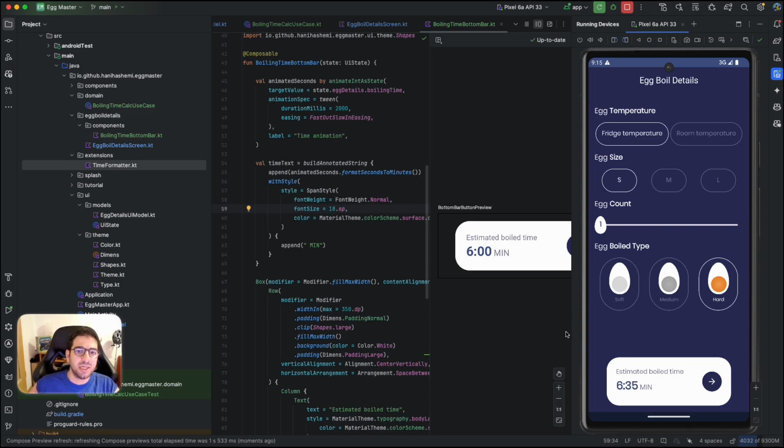Thank you so much for watching. In the next video, we are going to work on the last screen, which is going to be the timer. And yeah, that's it. And after that, we will see how we can upload it to the Play Store. So maybe we can have other videos about how it's going, how many people are downloading this application, and also we can see if there is any bug and how we can fix it.